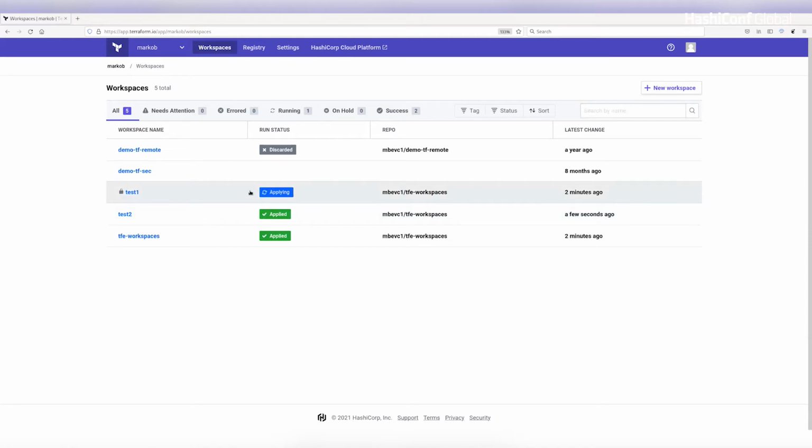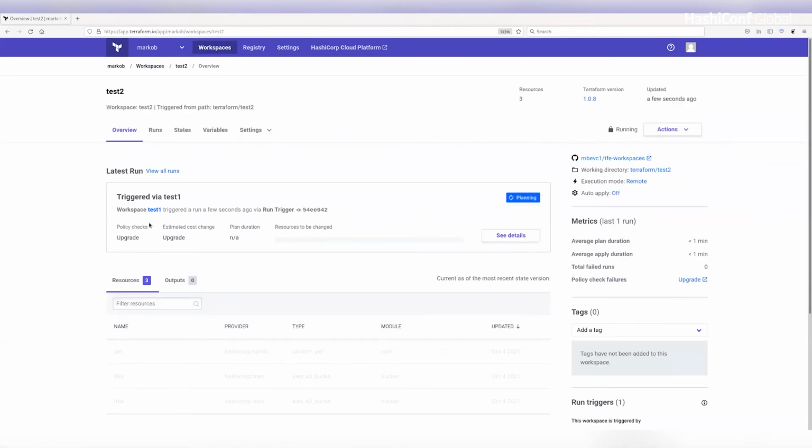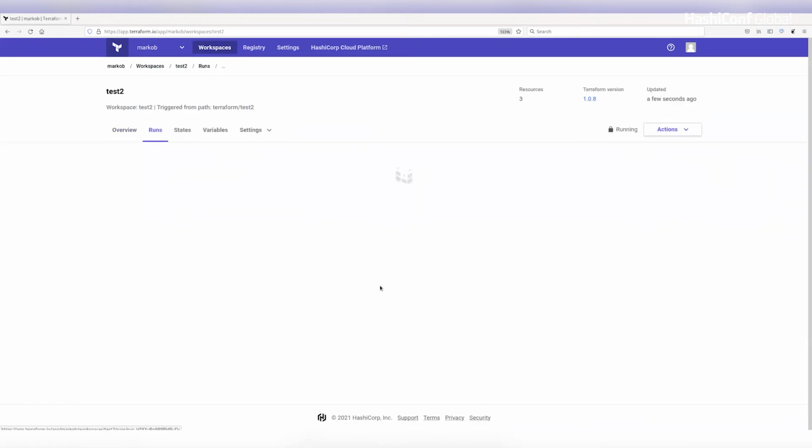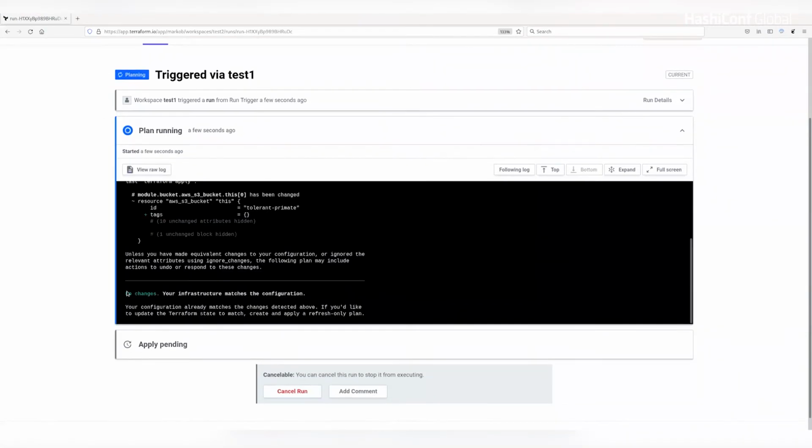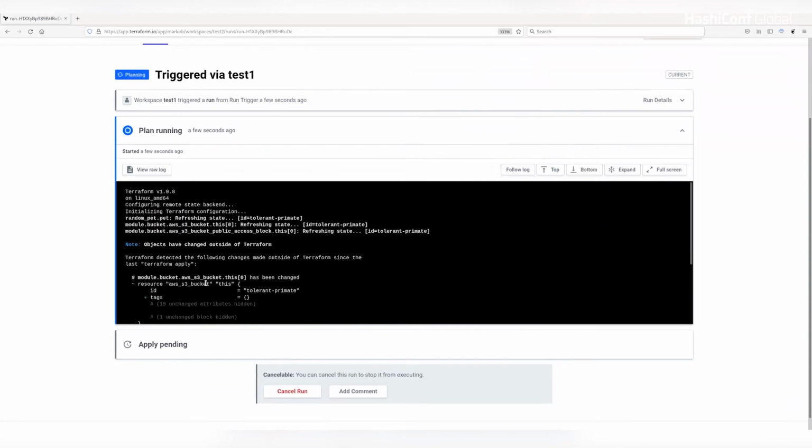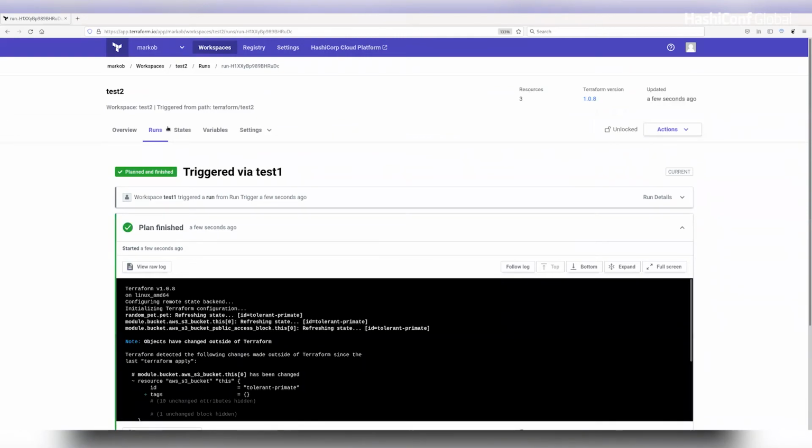You can see the previous one successfully applied, and this one is currently running and applying the code. But what we are interested in here is to see, after this one applies, if it will trigger the run on test 2. And as you can see, the trigger was successfully configured, and it triggered the planning phase for our test 2 workspace. Because we haven't pushed any code change in that specific repo, it's not going to produce anything in the plan, and it will just stop by saying no infrastructure changes, so nothing else is needed for this phase.